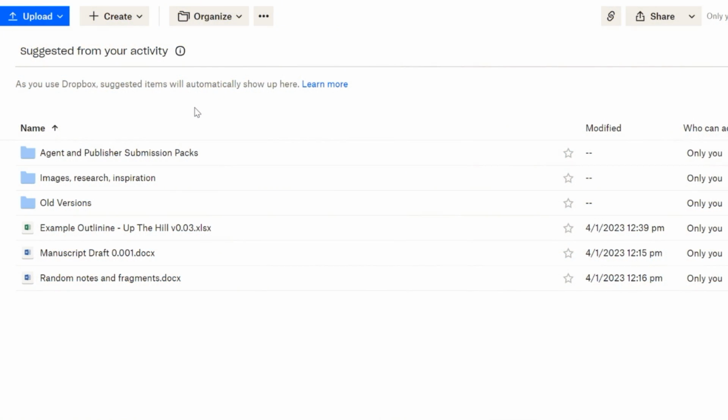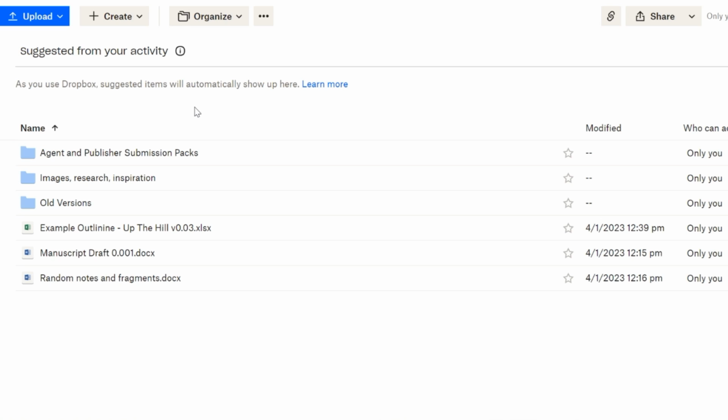I'm a geek, so I tend to do most of my planning in Excel, then my writing in Word. I create a file structure like this one and save everything in Dropbox. So if I get an idea on the go, I can access it through my phone or any other device and add a quick note.